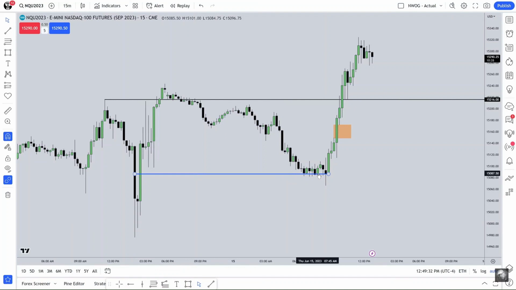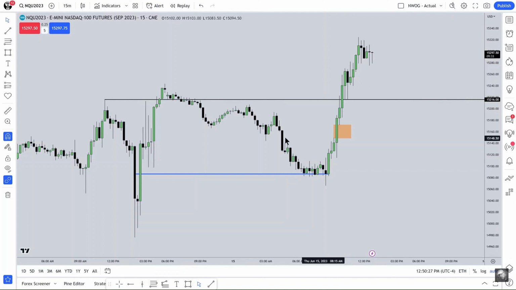A balanced price range can exist in any place in a discount or a premium. So there's no real definitive place where they work in a hierarchy, whereas the hierarchy I show you in the PD array matrix, the ones that are there, that is static, that is very finite. They nest in that order. But there are other PD arrays, like this one I'm showing you here, and like event horizon. Those things can exist in any range of that spectrum, which we defined as a discount or a premium.